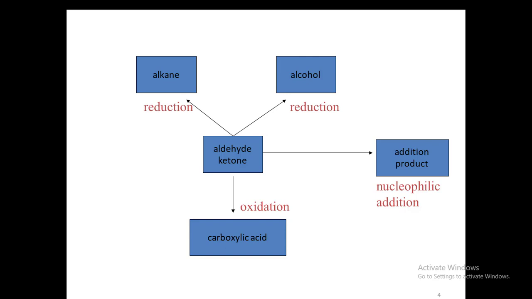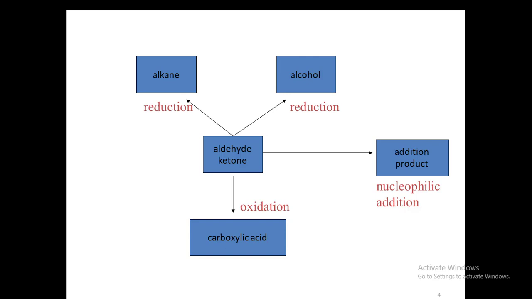So, physical properties of aldehydes and ketones, the way they are prepared, the different procedures, different methods for the preparation of aldehydes and ketones, and then the different chemical properties which are shown by aldehydes and ketones. The most important one is nucleophilic addition reaction, reduction, oxidation. Nucleophilic addition, reduction, oxidation.